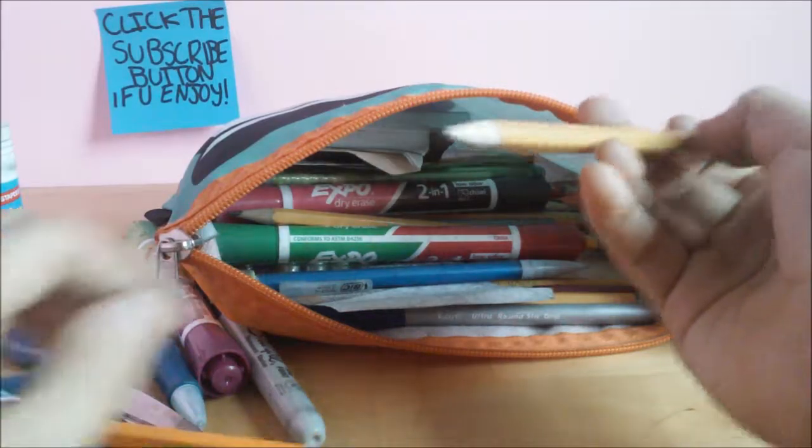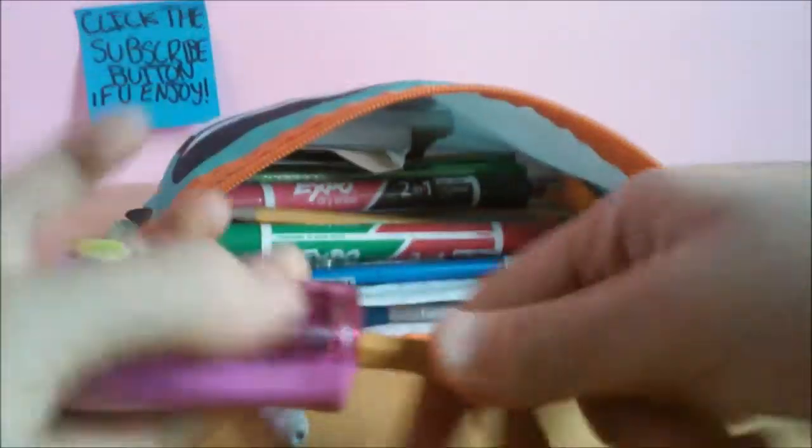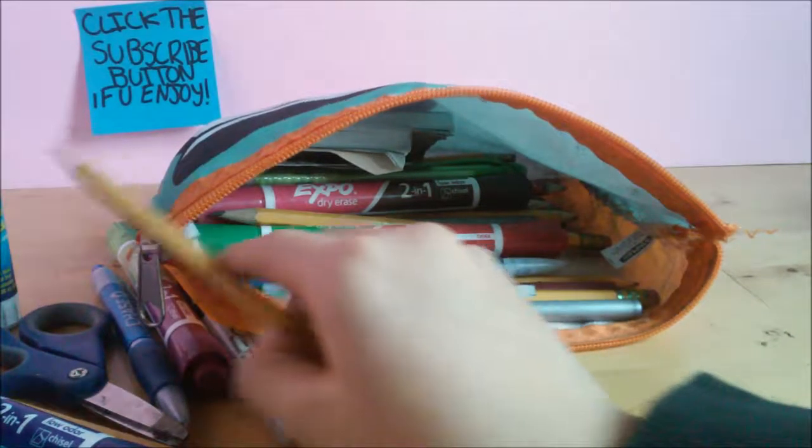Another pencil. Look. You see how this is really short? This sharpener, you just get that. I like doing it this way. I just take the little part, and then I just sharpen it, and it works really good. See? And then you can make it even sharper by just putting it right here. That's even sharper. See? So I use this to sharpen my pencils a lot.